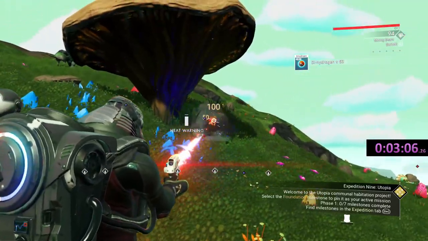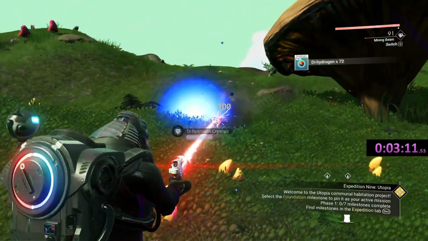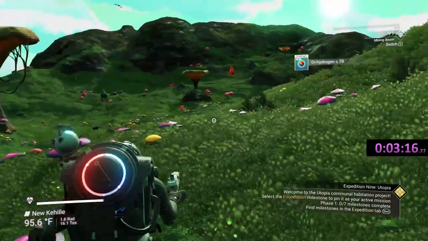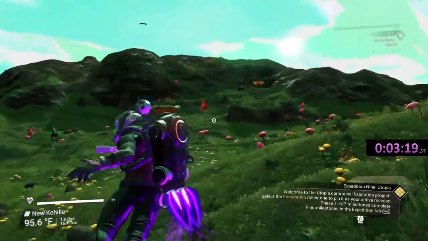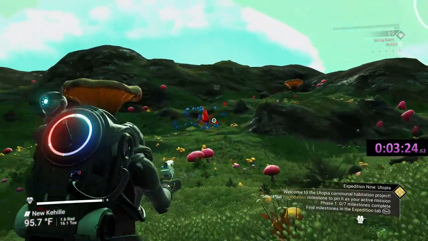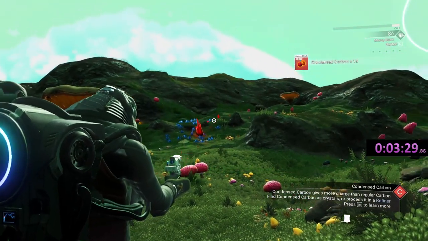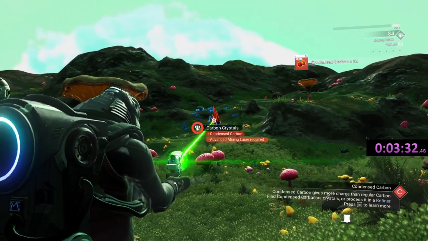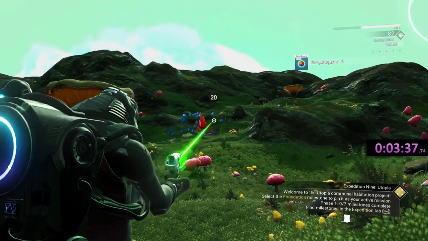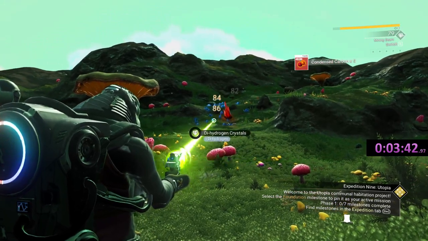Okay, we definitely need this. All right, that looks pretty good. All right, what else? Do we see anything? There is some condensed carbon over there. We do need some oxygen, but we don't need it right away, and not for the reason you think. I want to get that condensed carbon because it'll come in handy later. Dihydrogen crystals all over the place over there. I think we got a little more condensed carbon. Yeah, we did.